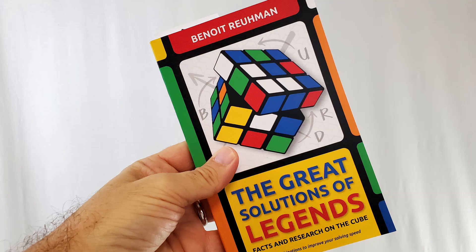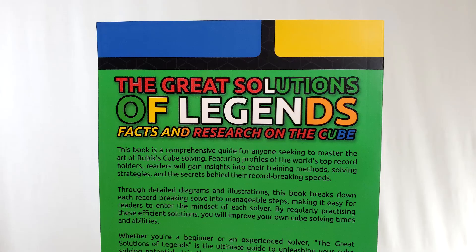Today we're going to look at H3 from Henri Beaumont and Rubik's Cube Magician — that's co.uk — and it's a book test with a Rubik's Cube. What's going on with Rubik's Cube magic? It seems like it's back. There was a heyday; we saw Rubik's Cube magic everywhere, and now it feels like it's come back again. Just last week I did a review for a deck of cards that was a companion to a Rubik's Cube, and now this is a book that is a companion to a Rubik's Cube.